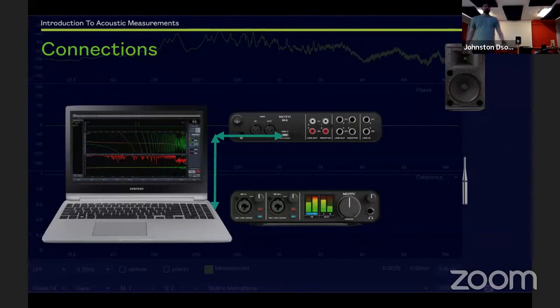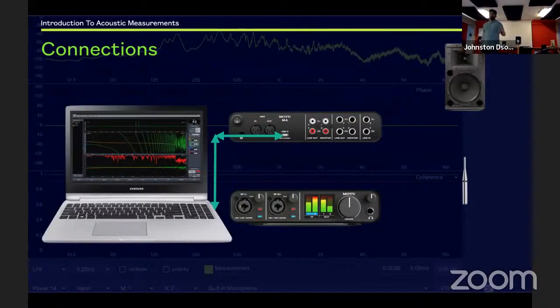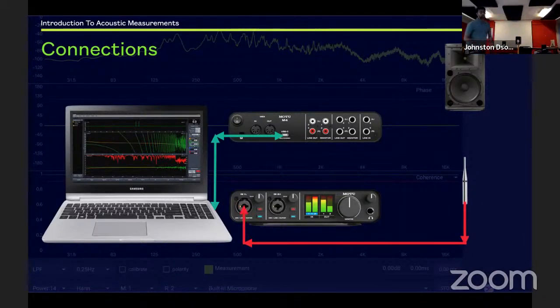Now, I have a computer, okay? I have an interface with the computer. Then I take my measurement microphone and connect it to one of the inputs. In this case, I've connected it to channel number 1 of my interface. Don't bother about mono, stereo, forget all of this stuff now, because we are not dealing with music, we're dealing with just measurements. Some of you might get confused, thinking we have two channels so we need two microphones and this and that. No.